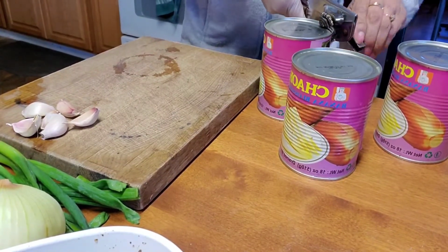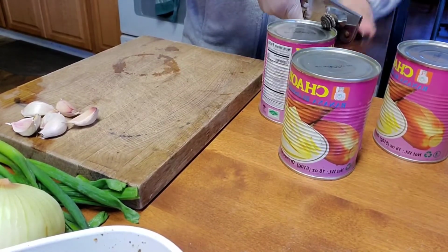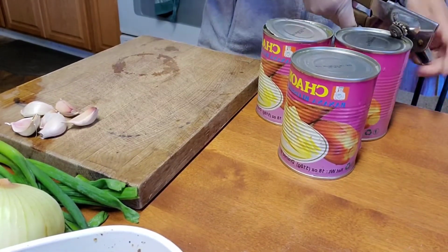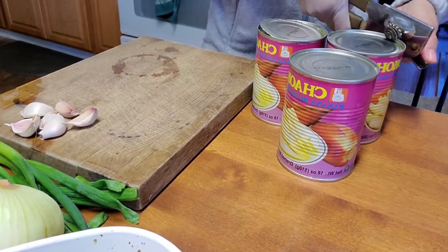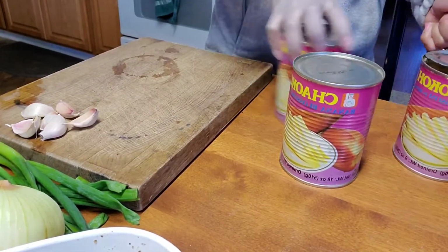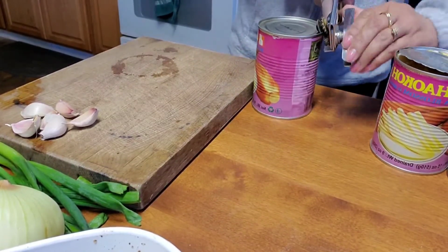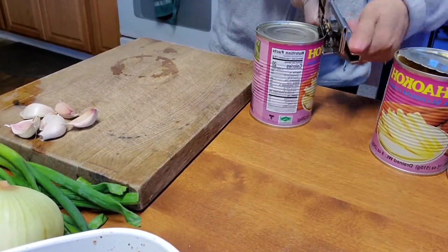Today guys, I'm going to cook ginataang puso ng saging, banana blossoms with coconut milk. In the Philippines, this is really common to us because it is really easy to make and less costly. Most of the time we don't even buy the banana blossoms because we can pick them right from our banana plant, straight from our yard. At least that's the kind of setting I remember when I was a kid.